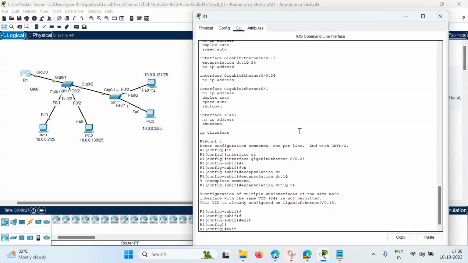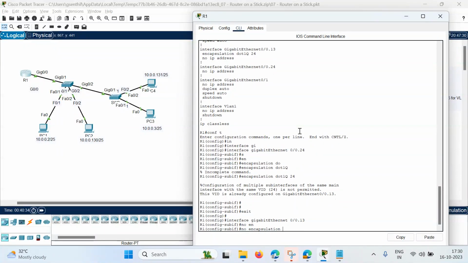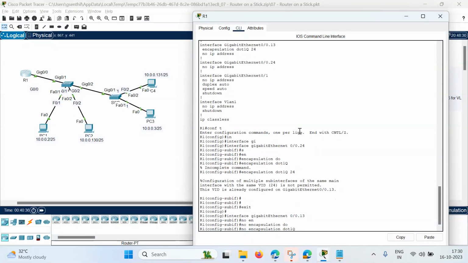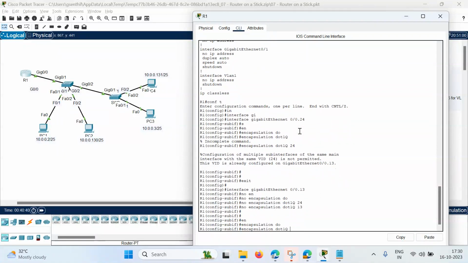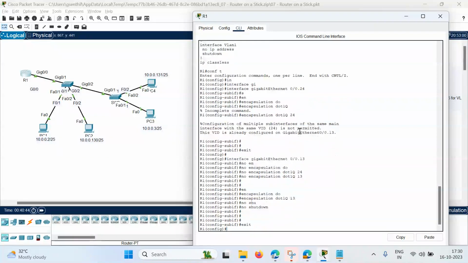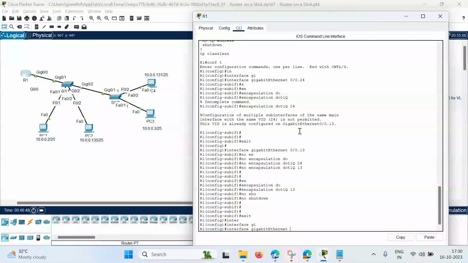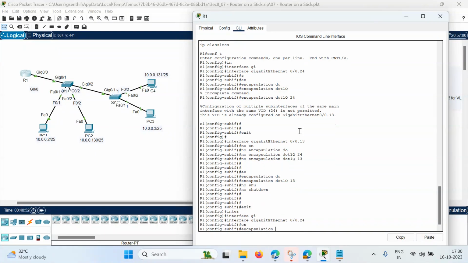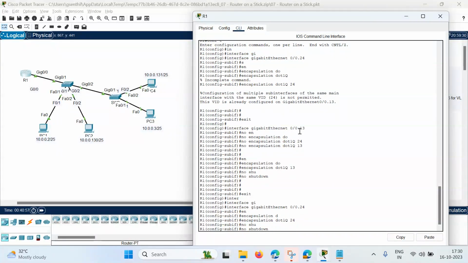So we need to go here, interface 13, no encapsulation dot1q 24; 13 also I mentioned encapsulation dot1q 13, no shut. Interface gigabit 0/0.24, encapsulation dot1q 24, no shut.